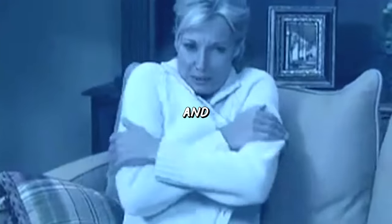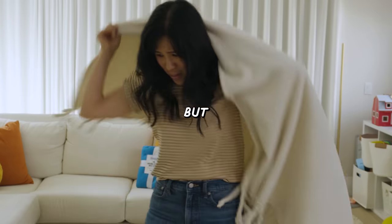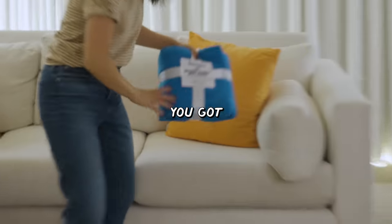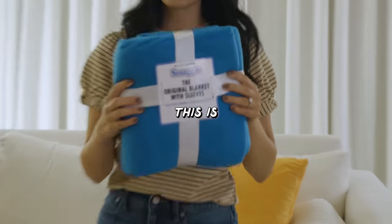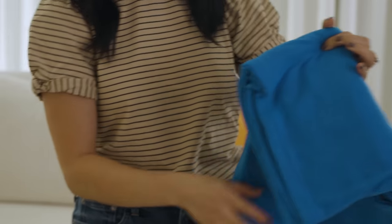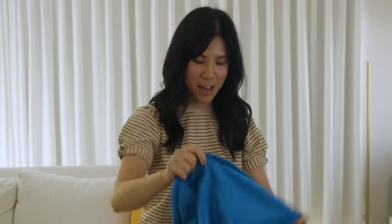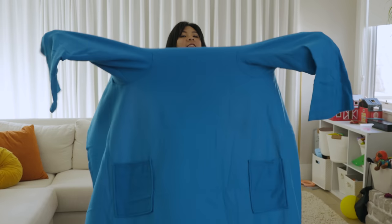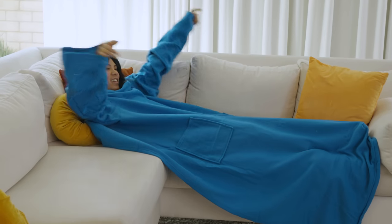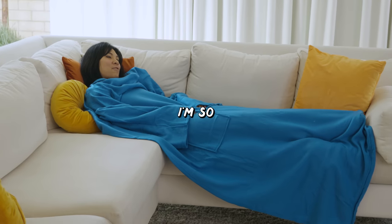There seems to be a chill in the air — you can grab your blanket and wear it like this, but then it's not as snug. So what if instead you got the original blanket with sleeves? This is the Snuggie — the blanket that has sleeves. Snuggie was a big deal back in the day. I went with the original blue color because it just brings back all the memories. I've never actually had one. Oh my gosh, I'm so comfortable right now. My arms are warm, and there are even pockets.